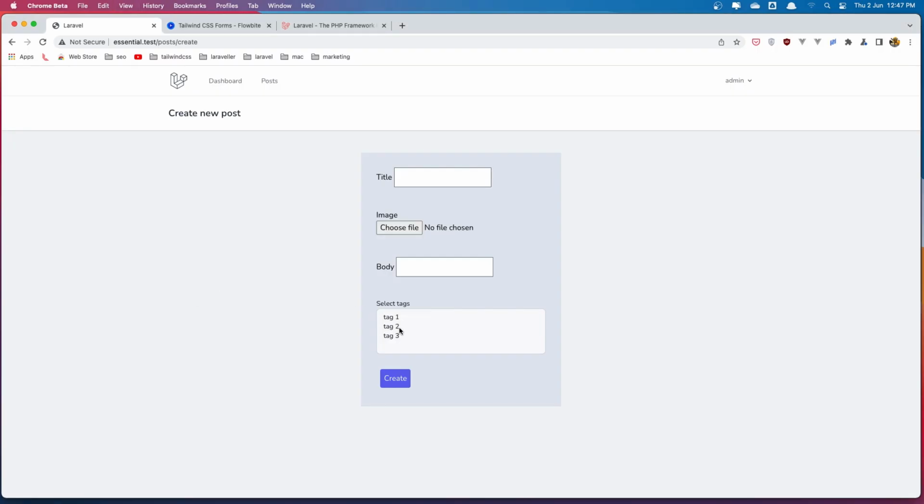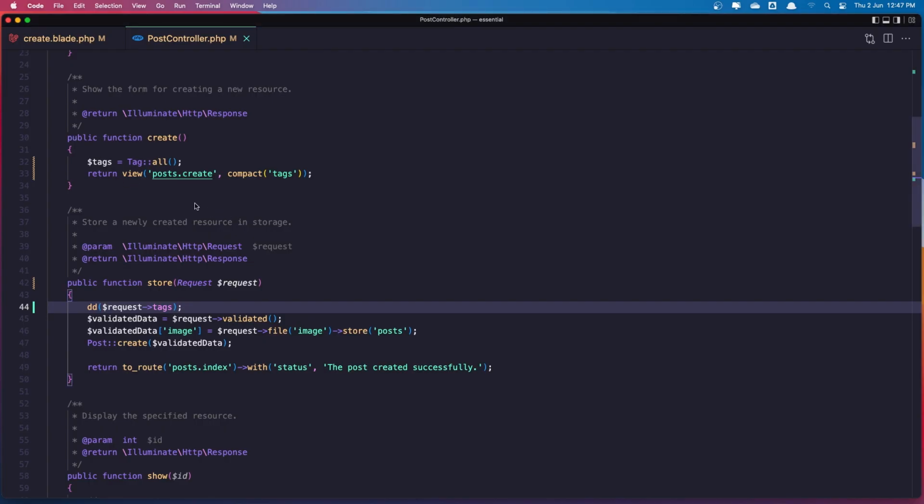So if I refresh and let's select 2 tags, let's say create, and we have an array here, but we have the tag 1, which is the name, and tag 2. But what we learned in the previous video, to attach multiple tags, we need the IDs.